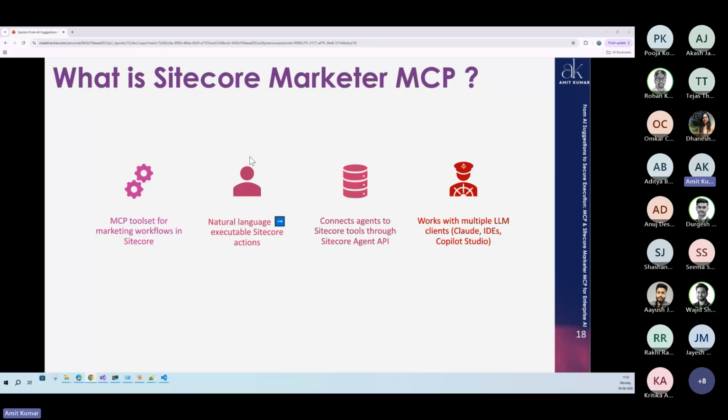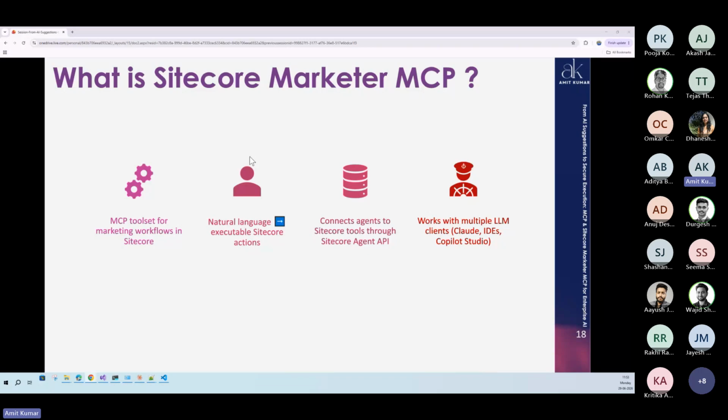any interaction with the Sitecore CMS system. And whatever the task you are saying, it will automatically map to the natural language and execute the Sitecore task. For example, if you say create item, automatically your agent will have all the descriptions because it's able to discover what tools are available, and it will execute the task of creating an item, and it automatically maps to the specific MCP tools.